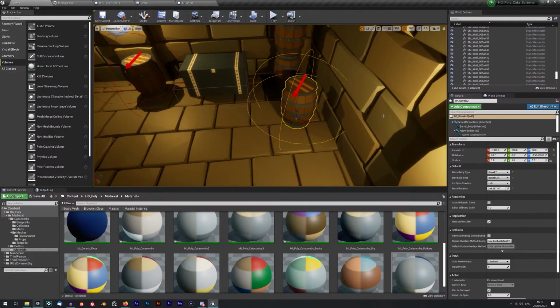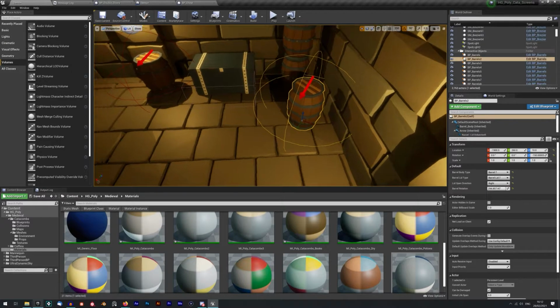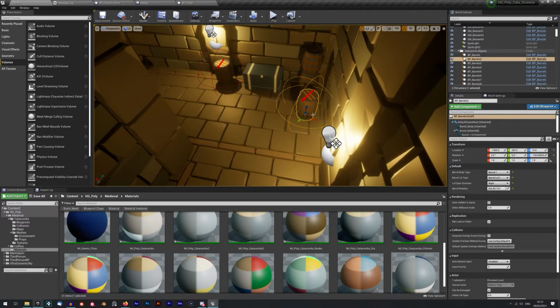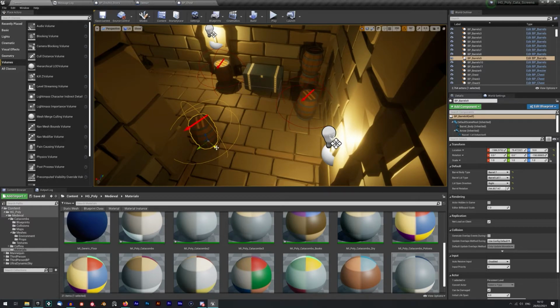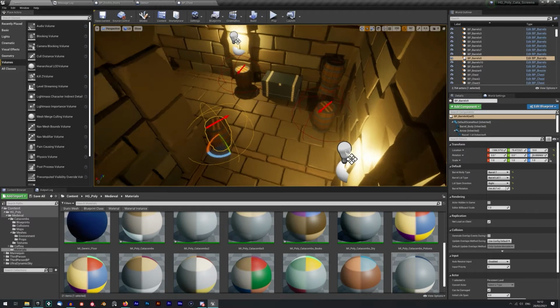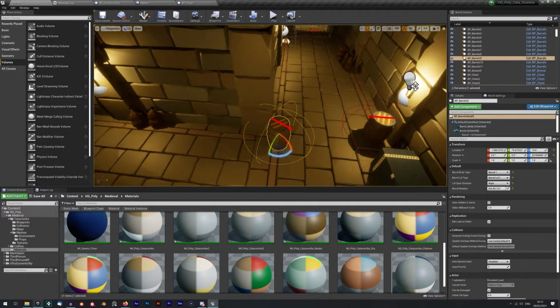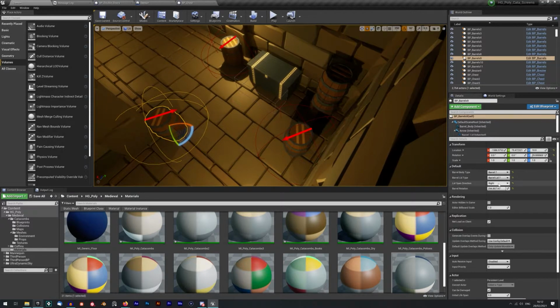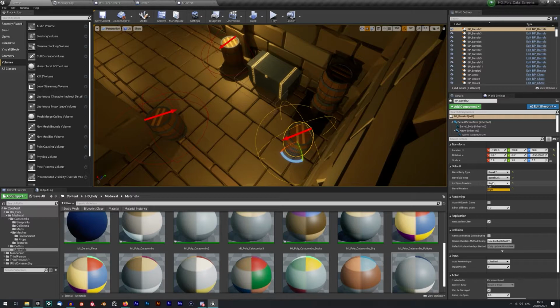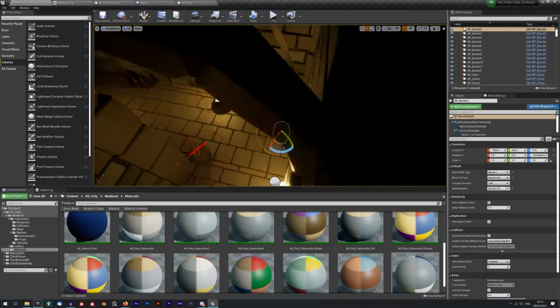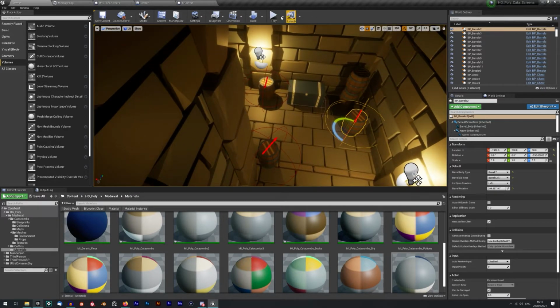As I was mentioning earlier, this barrel right here, you can either make it turn left or you can make it turn right. In fact, let me just copy it real quick over here. The direction it's facing is the direction it's going to interact, so this one will open right and this one will open left.